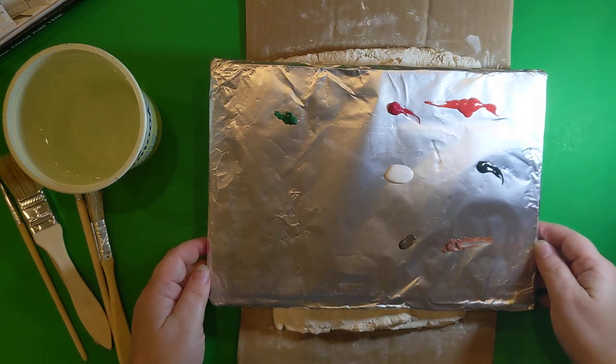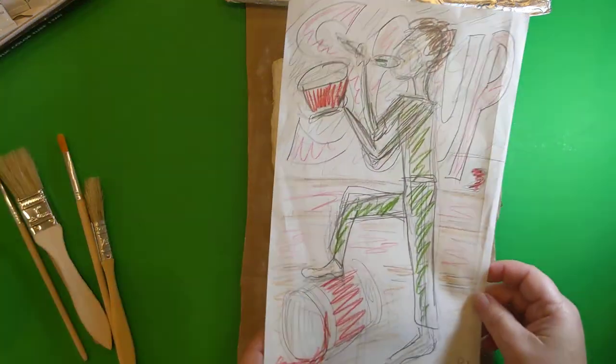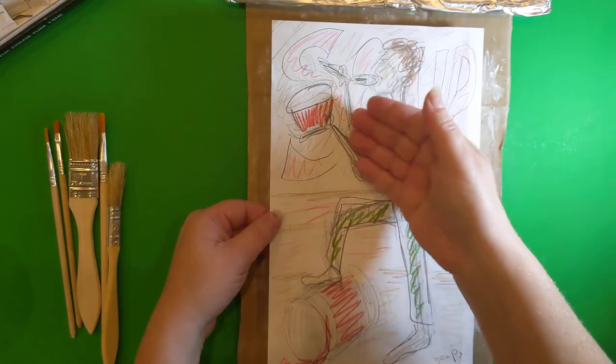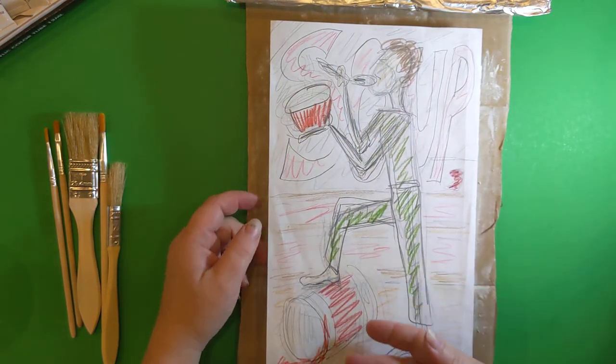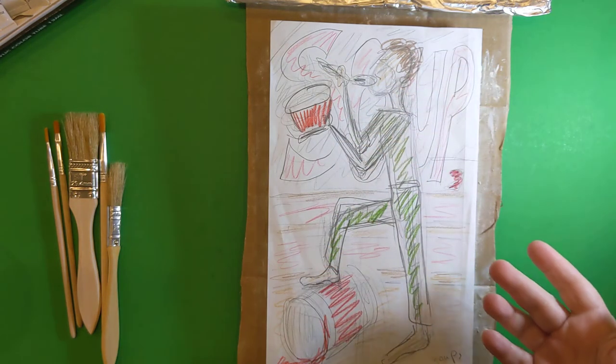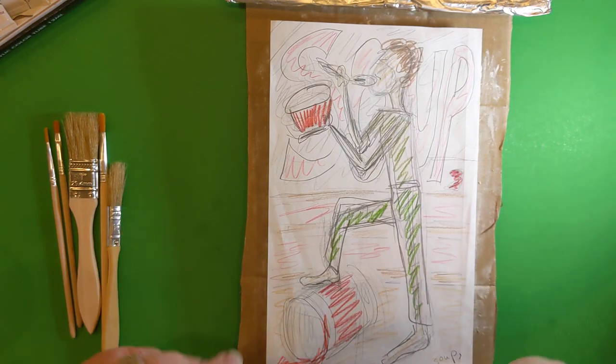Before I even got my paints out, I decided to take my sketch and make a kind of color sample so I know what I'm doing. My figure — the clothes in my figure — are going to be in green. The backgrounds are going to be in neutral colors, which are colors you can always add to your color scheme because they go with everything. And reds. I'm going to stop for right now because that's the getting started, and I will show you in just a bit how to start painting.